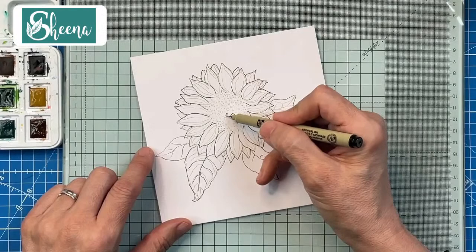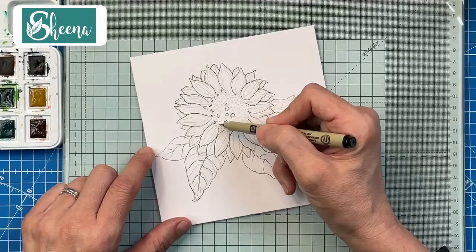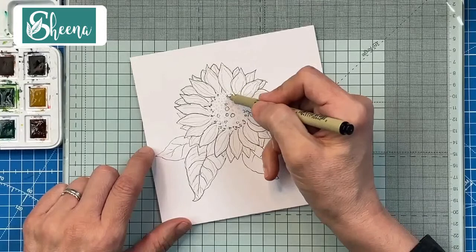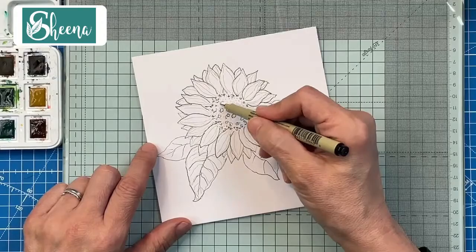Oh, before I do, let me show you. So some of these, pick them out. Some of them you don't need to. Maybe you want to make a little bit more squiggles around the base of these. And what that'll do is, when I'm drawing the stamps, it'll make this look a bit darker around there. So it'll make the domed centre of your sunflower look a little bit more curved. Convex, not concave, because that would be wrong. You have to think about that. It's like the stalagmite and stalactite thing, isn't it? Right, so we've got that going on there.